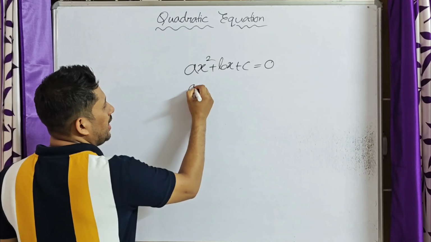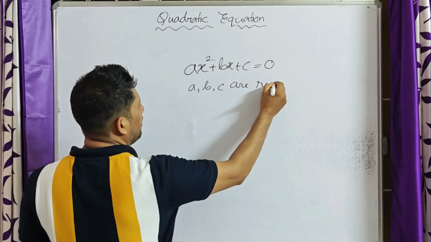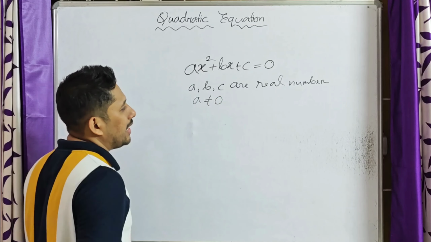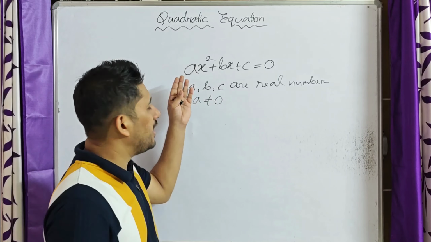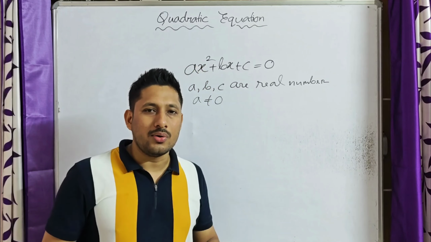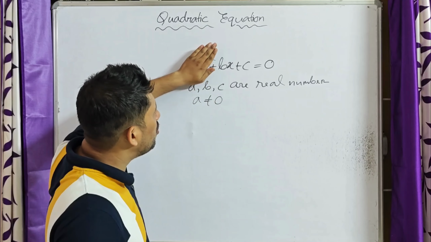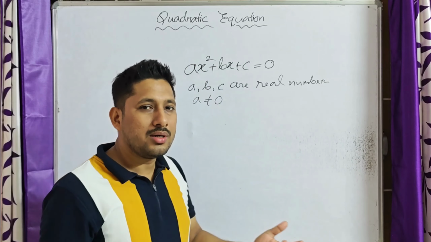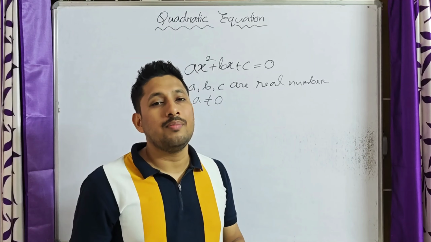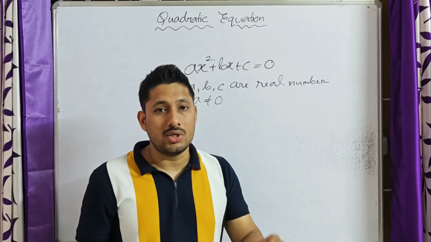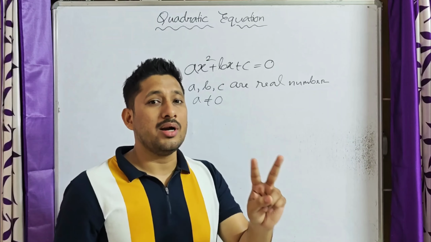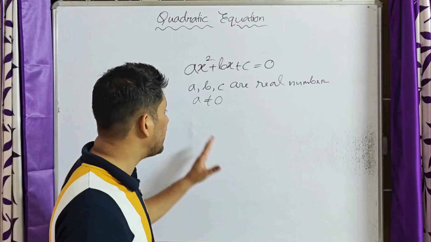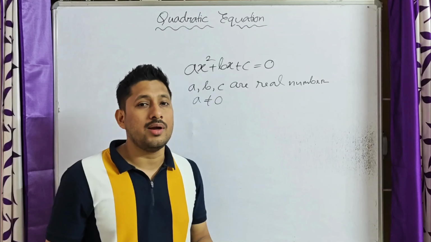In this case, a, b and c are real numbers, and also a cannot be equal to 0. Why can a not be equal to 0? Let me explain this. If a is 0 somehow, then 0 into x squared will be 0 eventually. That means there will be no x squared, only bx plus c will remain. Correct? And since ax squared will not remain in that case, that will no longer be a quadratic equation. To be a quadratic equation, you must have a polynomial with highest power 2. Okay? So if x squared doesn't exist, then it is no longer a quadratic polynomial. That's why a cannot be 0. So this is the standard form of a quadratic equation.